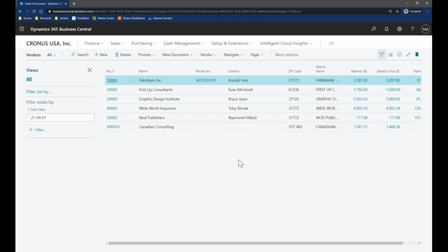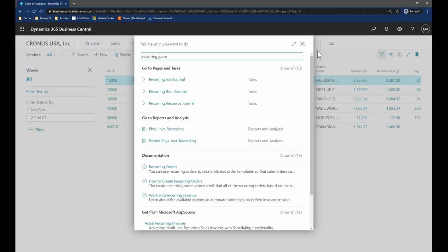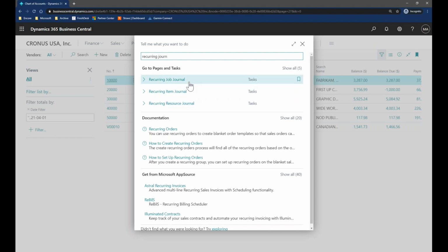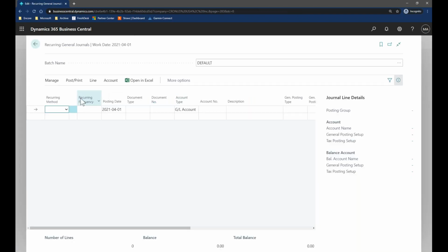Next question is, is it possible to do general reversing entries and select different dates? General reversing entries. Oh, I think you're talking about accrual entries. That's another topic I'll go over in the next webinar. If you go to recurring general journals, this is the main window that you would go to for accrual type entries.